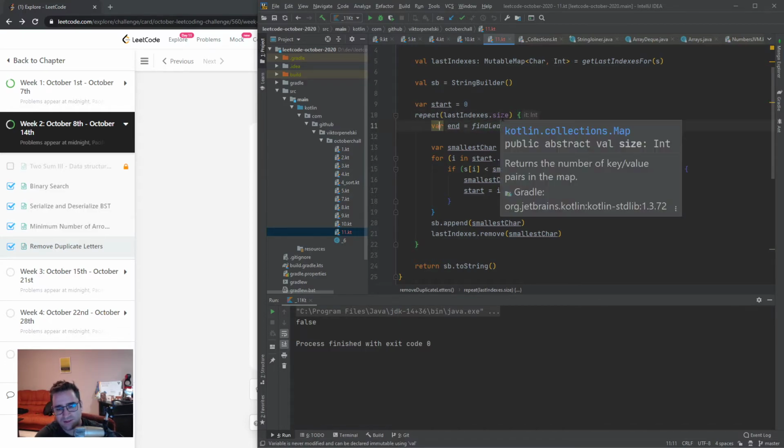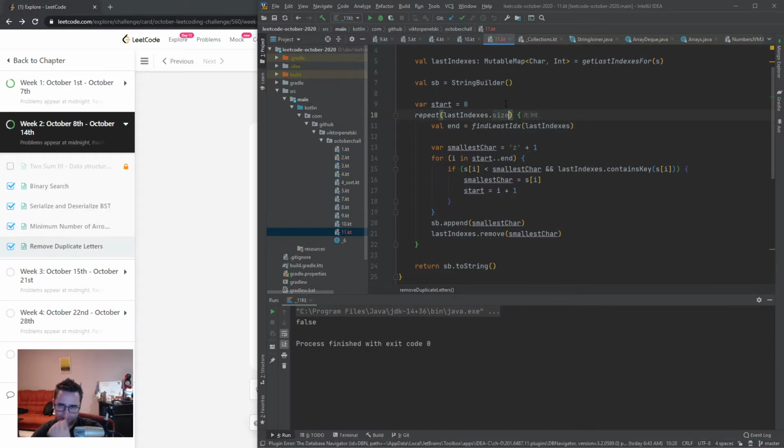This can be a val, I guess, since we are created every time. This is whatever. This one. So how many times can we iterate here? Because this is our nested part.